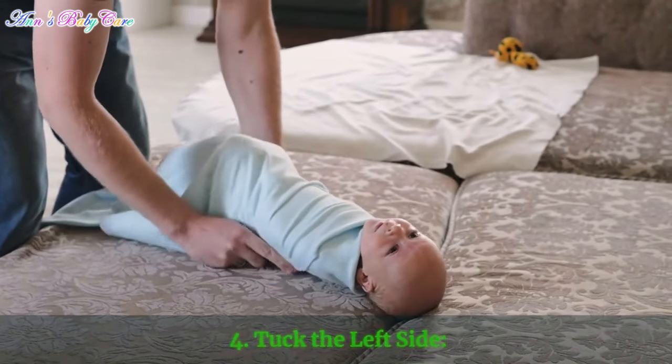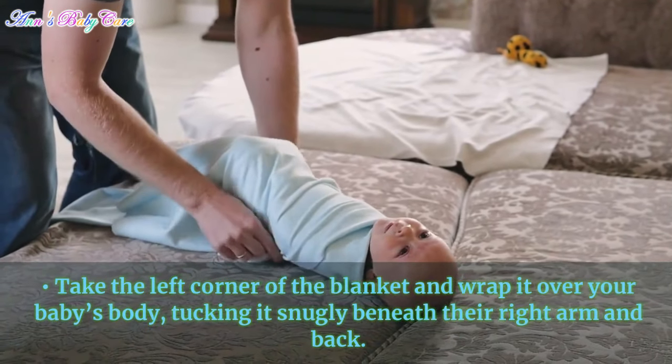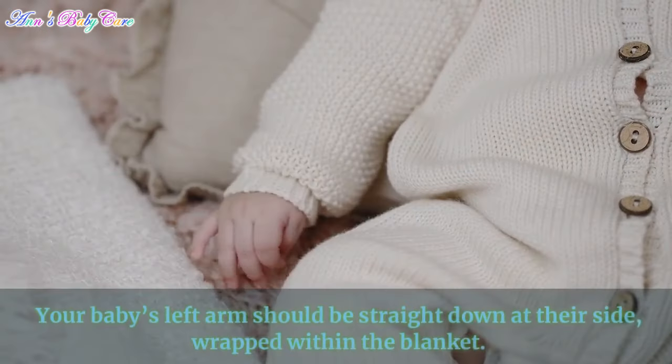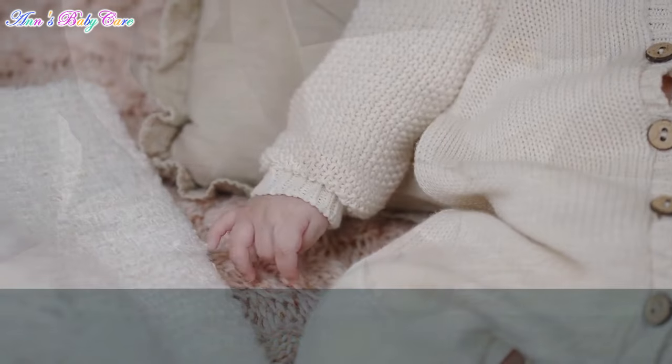4. Tuck the left side. Take the left corner of the blanket and wrap it over your baby's body, tucking it snugly beneath their right arm and back. Your baby's left arm should be straight down at their side, wrapped within the blanket.